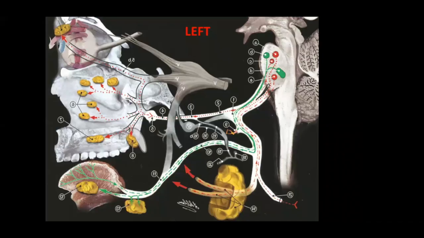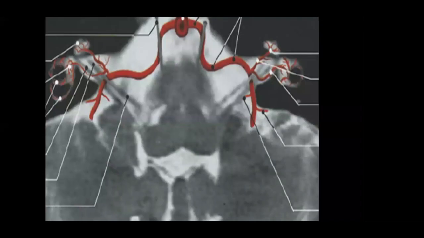Same thing, the same arrangement. On the left side for the facial, this is the facial and this is the greater superficial petrosal nerve going into the pterygopalatine fossa and otic fossa. And here is the nerve as it comes through the parotid. And here, through the mastoid segment, it sends the chorda tympani, which joins the lingual nerve to give the submandibular and sublingual glands. Let's look at the radiology of all this.